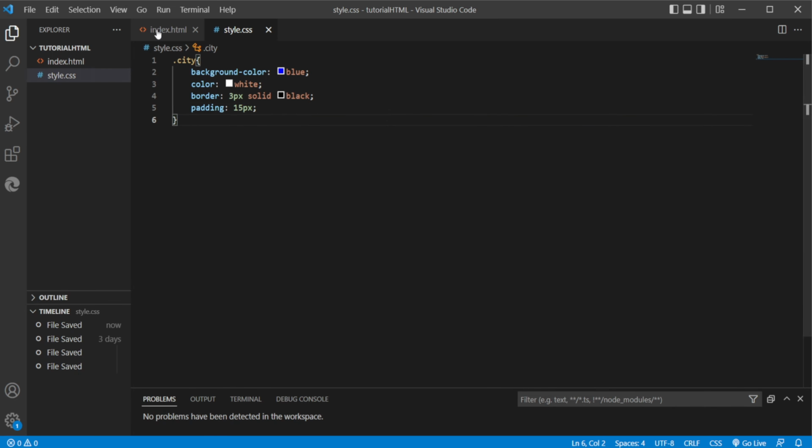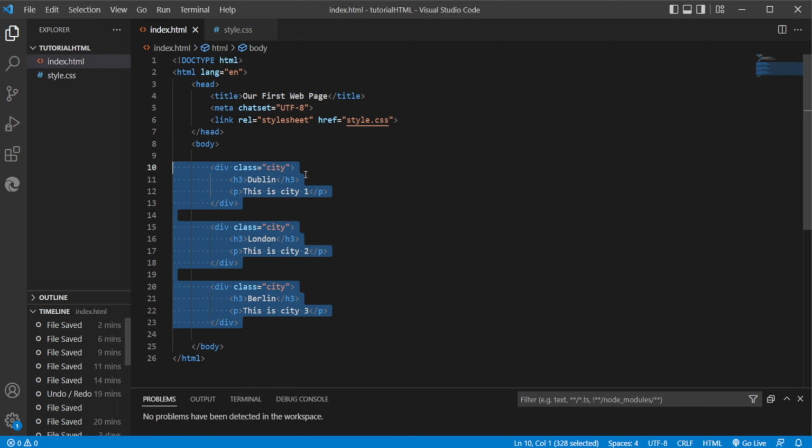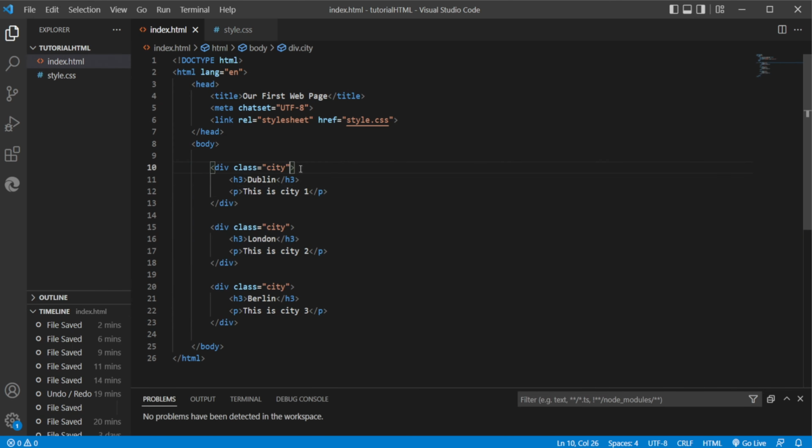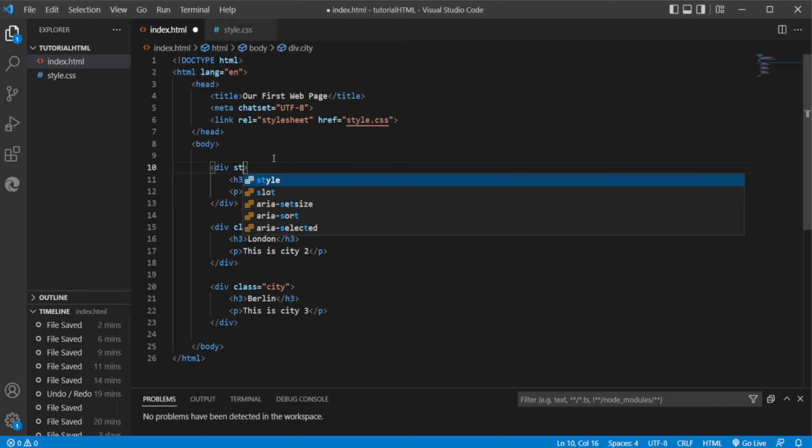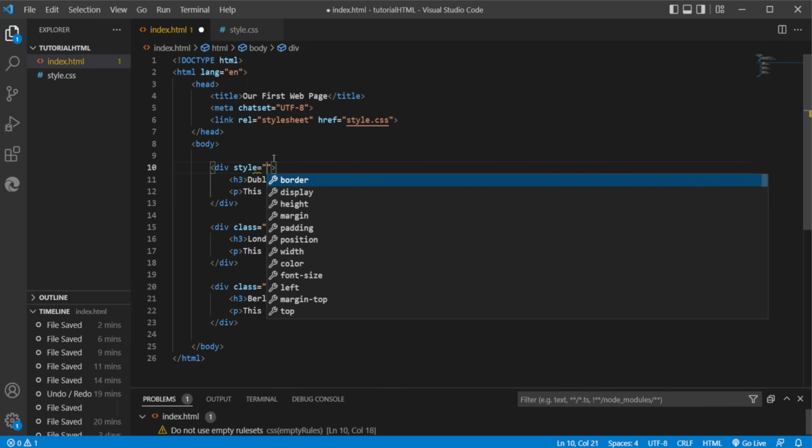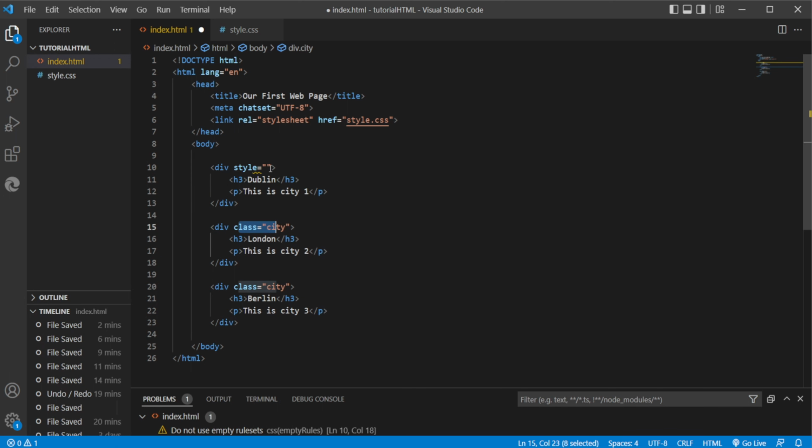Now what's going to happen here is this CSS is going to be applied to all classes that are named city. So instead of having all CSS inside a div, because what we did before was we would have done style is equal to, and then we'll put all our CSS in here. But we'll have to do that for every single div.